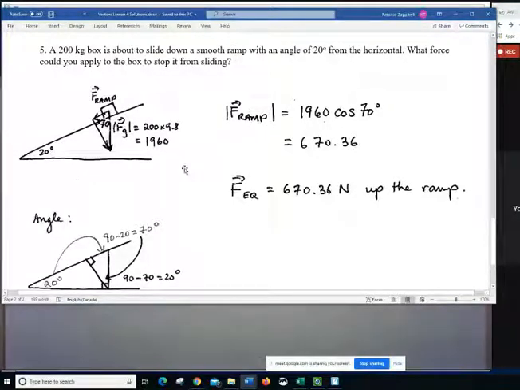Okay, but the only force that's acting on this object is the force due to gravity moving downwards. Okay, but what I'm interested in is what component of that force is going to move it down the ramp. So this is an example where we want to split this force vector into two perpendicular vectors, but not horizontal and vertical. Because I'm not interested in vertical or horizontal motion, I'm interested in the motion down the ramp. And so this is the component of that force that I'm looking for.